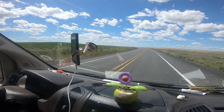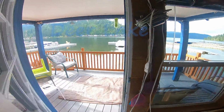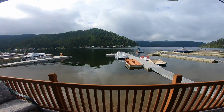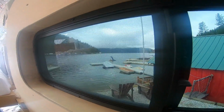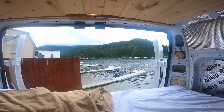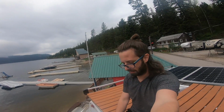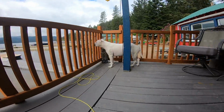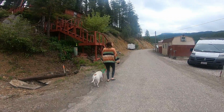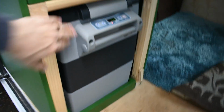But first, here are a couple shots of our quick trip to one of our favorite places, Deer Lake. We love taking time to enjoy the new features after each step of our build and reap the rewards of our hard work. We loved having our electrical setup for this trip, and especially our shore power connection. We ran a box fan and electric heater all weekend long to keep the van at a comfortable temperature. We were also able to keep our laptop plugged in for watching movies at night. We were able to charge all of our devices and run our cooler for our food.